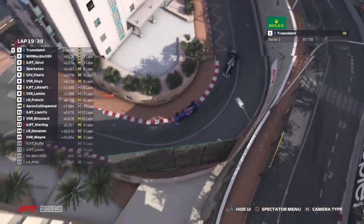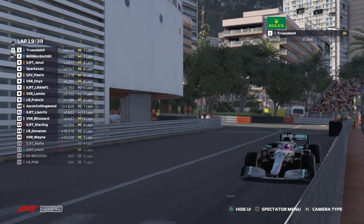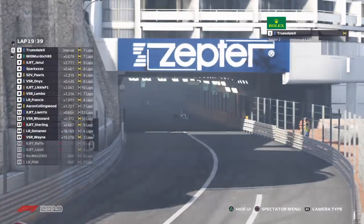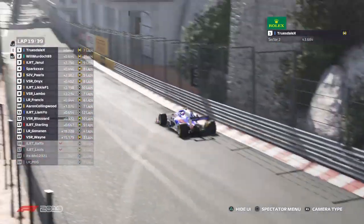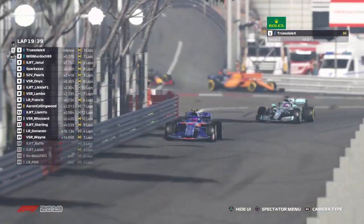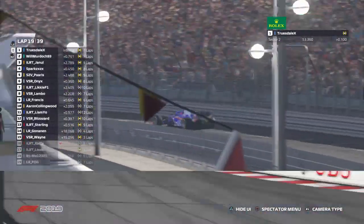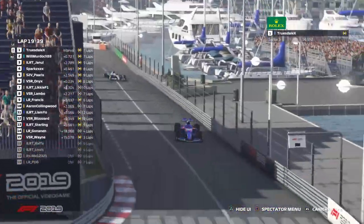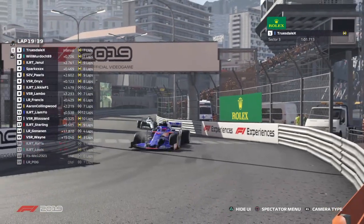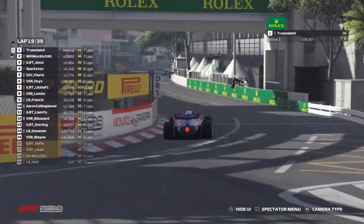So now it's a case of surviving, looking after these tyres and trying to put the occasional overtake on if you can. None of these drivers really need to pit again. Although looking at the likes of Blizzard, who's still got 20 laps left to run on those mediums. Same for Paris, he's completed 9 already. Sparks and Onyx have completed 8. Yanul's completed 9. So these guys will be getting close to 30 laps completed on the medium tyres, which will be a push, but should be just enough to get to the end. The safety car coming out pretty much forced every driver into the pits to change onto a set of tyres they knew would get to the end.